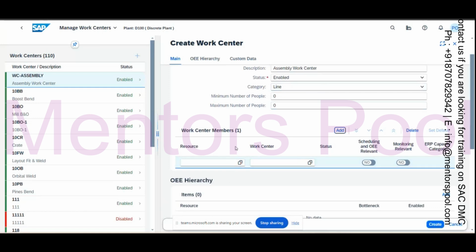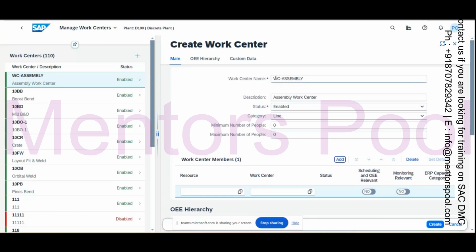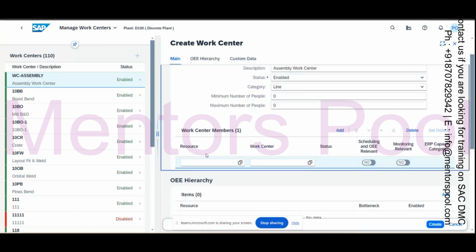So that is how you can create the hierarchical way. Here we have only one hierarchy, a production line, and inside that we are just giving some resources. But remember, this is not mandatory. If you want it for reporting purposes, or for better hierarchy management, then you can use it. Whenever I select the resource, this field will be disabled.